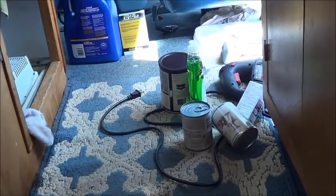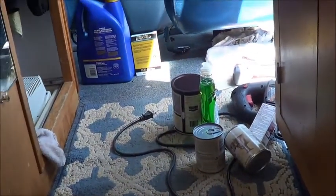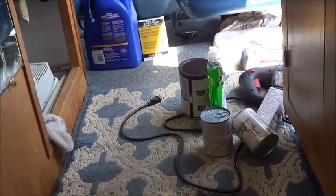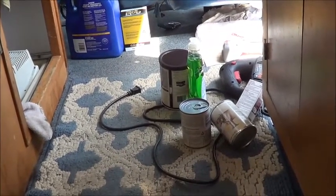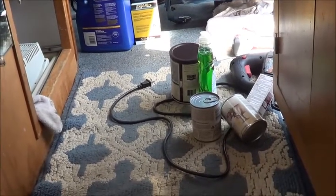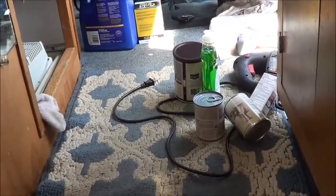I'm straightening out the electrical system. There's also an oil filter change I need to do today. I'm not going to get to the radiator water pump job today — I'll try to get to it tomorrow. I just got back from grocery shopping with my mom and dad; I bought them enough food to last a couple weeks.